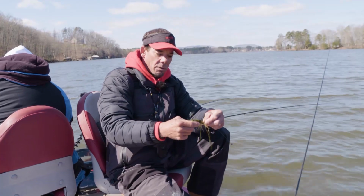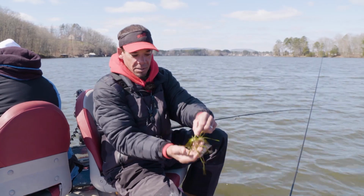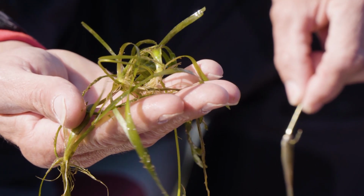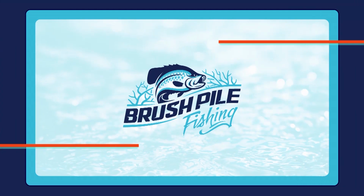And this is what's floating around on the top that's more of a nuisance. But they both have their place and both help us catch these fish. And this is the eel grass. Kind of floats around on the top. You'll find big mats of it floating on top. And that's your difference in your grasses.